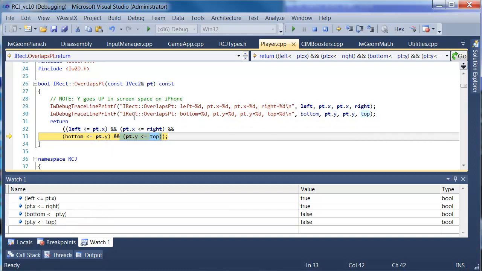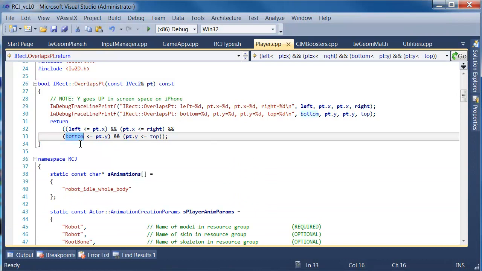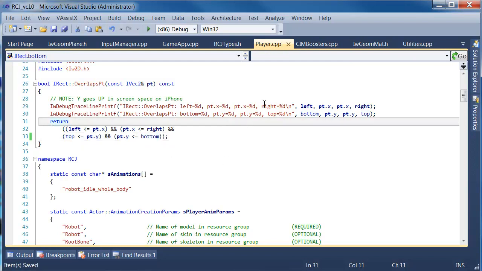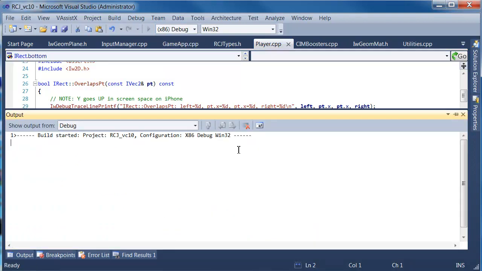Oh, okay. So bottom is greater than or equal to 0.1. 0.1 is 604 and bottom is 720. So yeah, I can see why that's going to happen. What probably needs to happen here is that top, we should swap these around. Okay, so this is called in quite a few places, so we may need to make some other changes here. But this is probably the result of a change in my coordinate system earlier on when I was busy porting the code to AirPlay, which is now Marmalade. So let's try that and see what we get.